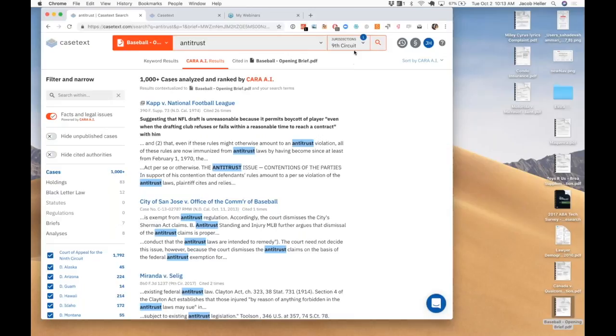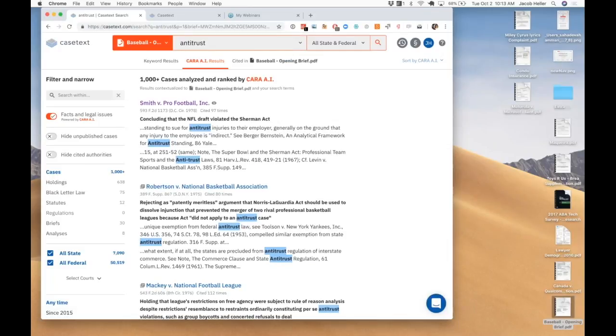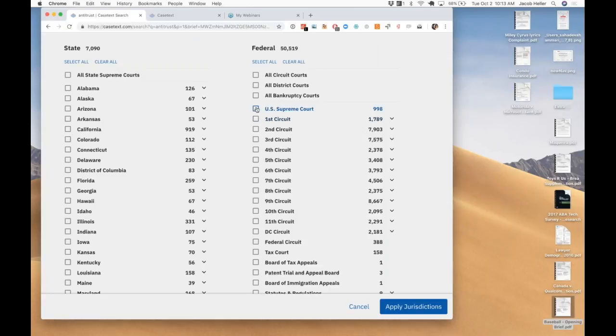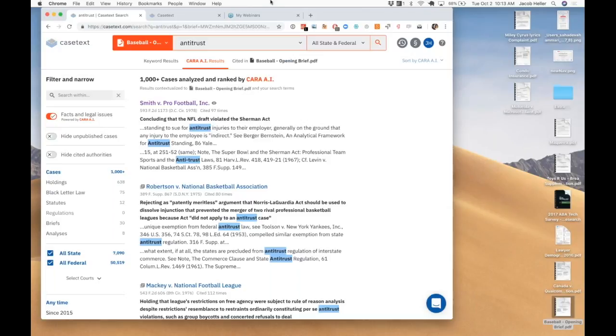Circuit. If you want to clear your selection, you can click Clear All on the federal and Clear All on the state. If you select any states, you click Apply again, and selecting no jurisdiction is like selecting every jurisdiction, right, all state and federal. So that's how you filter by jurisdictions. You can, of course, do an unlimited combination of whatever you like. There is no limit on that, and it just works.